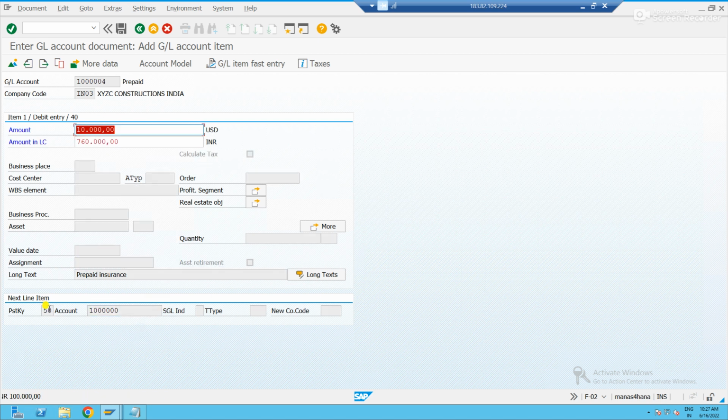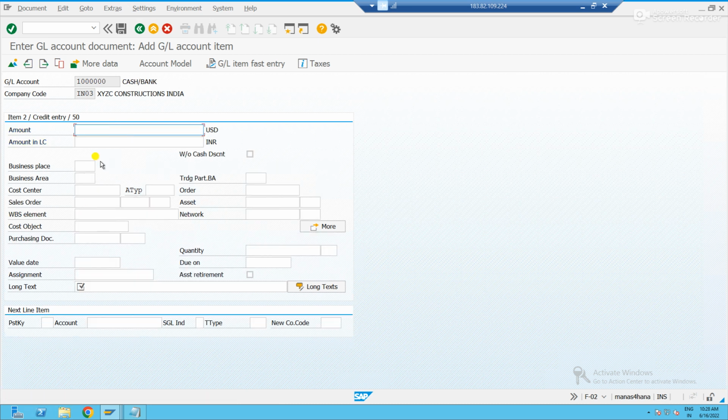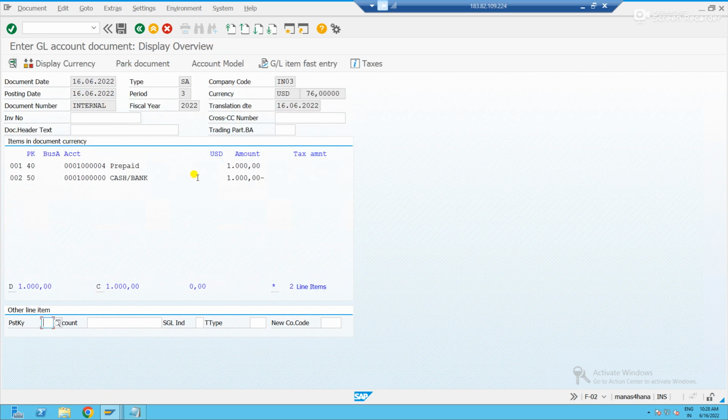Cash or bank, what it is saying, you made post document up to, okay, there is a limitation. Let's try with this, otherwise we'll change. Okay, currency is a difference. Okay, same currency, so you put a star, you put the same currency plus. Now the exchange rate is 76. 1 USD equals 76 rupees INR. That is how it is taking. I'll show you from where it is taking. So 1000 USD we are paying as prepaid, and we are paying it from our bank or cash. Okay, save it.